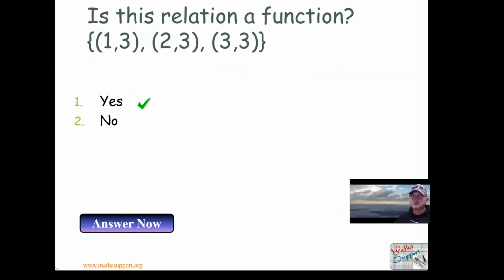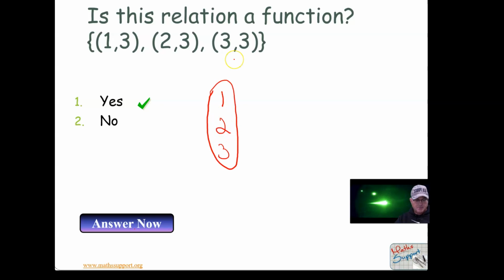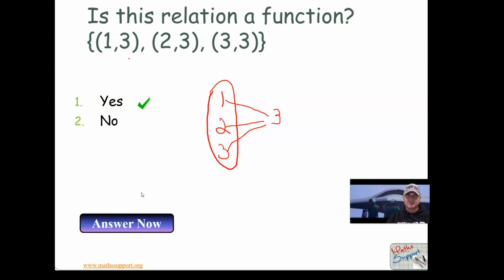So if I was to draw the mapping for this, okay, my domain is 1, 2, okay, my range is just one element. So that's just a 3. So this is okay. You got repeating Y values. That's fine. That would be a many-to-one. So it's 3 people. It's 3 versus 1 in a basketball game. That's fine. It can't be 1 versus 3.